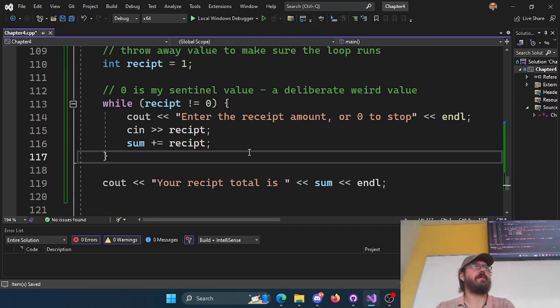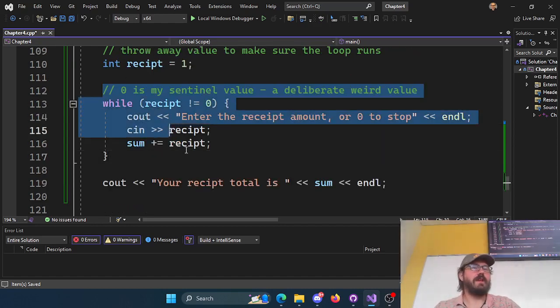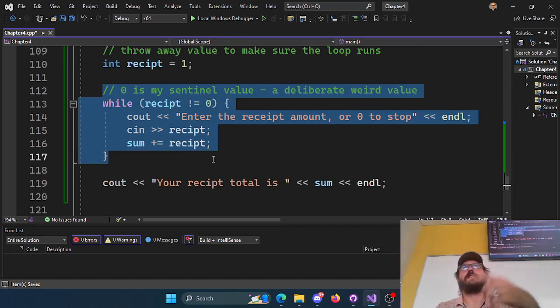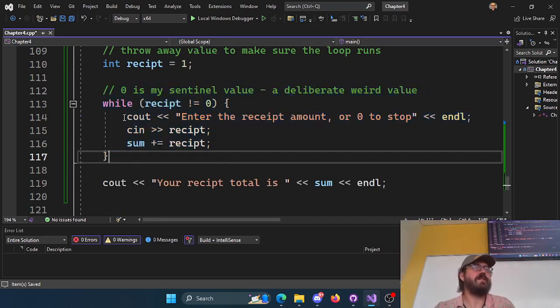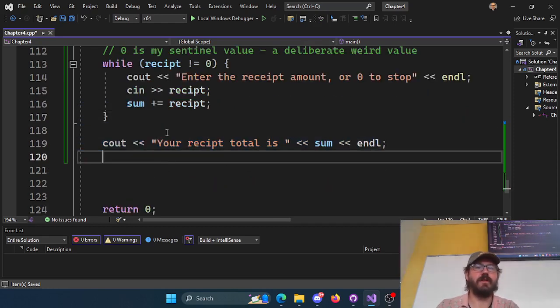I think the book has examples like, hey, let's total up how many points the team scored in the season. You just keep on entering number of points here. 0 is a valid point entry. So you probably want to start with like negative. It's hard to get negative points unless you're in golf. But that's not even a sport, so we don't talk about that. This sort of thing. So anytime we can just keep on asking and asking until they give me something that's weird. Then I can stop. So we can just keep on totaling it up here.